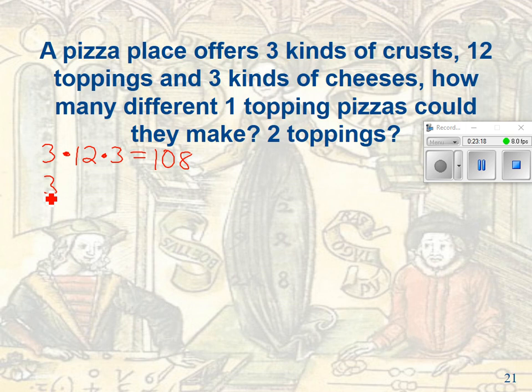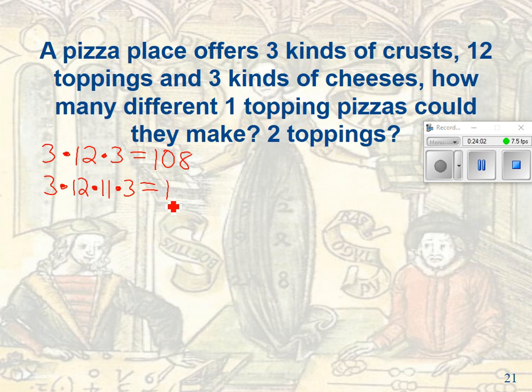So we order our crust, we know we want thin crust. And then we order 1 topping. What's the first topping you want? Pepperoni. So you get pepperoni. We had 12 choices there, right? Then we want pineapple. If we want pineapple, how many choices did we have? 11, because we already picked. You can get extra pepperoni. We could, but that'd be another choice, wouldn't it? So if we're not going to get extra pepperoni, that'd be 11 choices here, and we still have times 3. What's that give you?